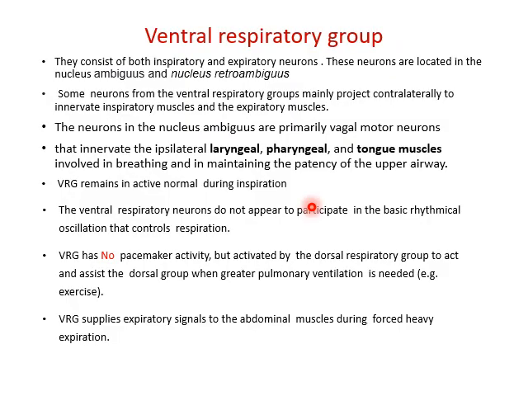Properties of the ventral respiratory group neurons, which are located in the medullary respiratory center. It contains, as I said, both inspiratory and expiratory neurons. And they are located in a couple of nuclei. One of them is known as the nucleus ambiguus, and the other one is known as the nucleus retroambiguus. Again, if you want to know the details of these, you don't know the neuroanatomy in such depth, so at this point it's maybe enough to know what the ventral respiratory group is and what's its function. And then when you take neuroscience in year 3, I am sure you will take the details of the anatomical structures located in the brain stem, and you will remember them again.